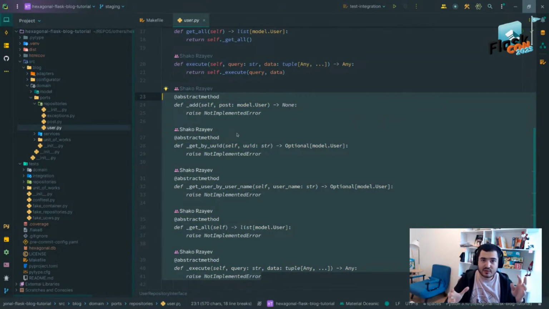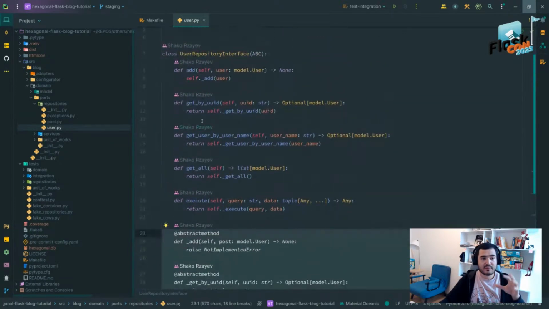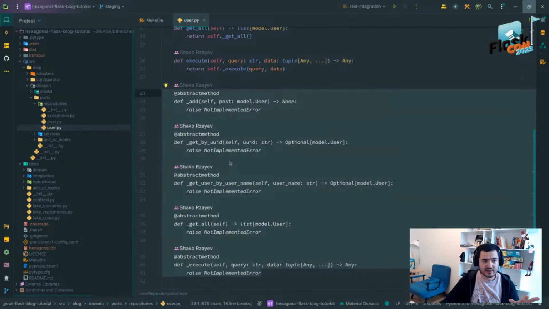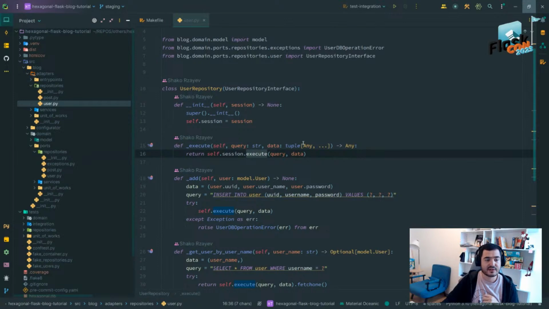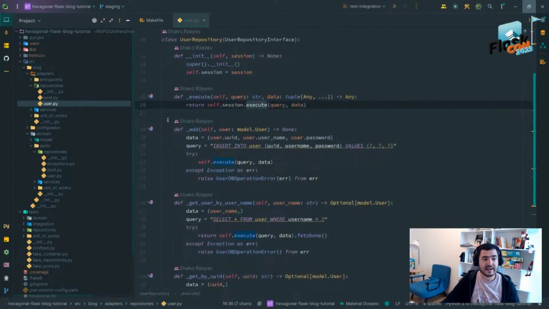By this time, it should be clear what the design and the style of the application are. You have public methods in a contract, then you have a protected method as an abstract method. Then you define your contract interface, then you go to the adapter and implement the concrete version of your interface. So the user repository accepts a session. This is a database session you open, and then it defines what kind of exact implementation you have. So execute calls session execute. It's the repository pattern in a nutshell: an abstraction layer over your database actions.